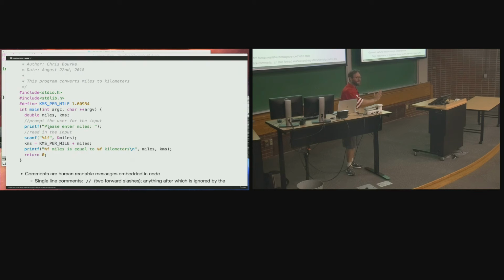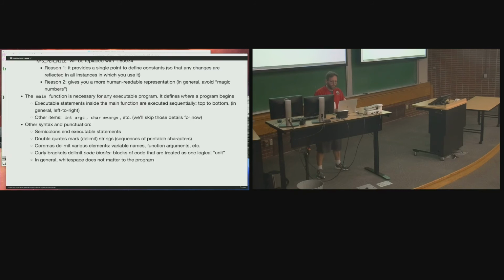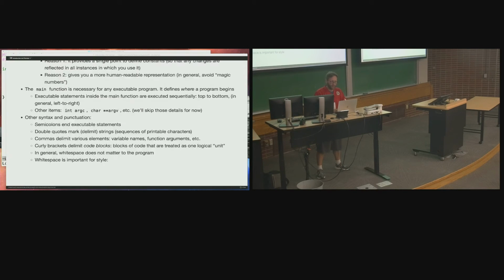Subparts are all indented, and they're all indented at the same level. Everything at the same level is indented at the same level over here in your outline. So follow those conventions. The minutia doesn't matter. Again, if you want to do tabs versus spaces, that's up to you, as long as you're being consistent about it. Right? So white space is important for style. Right? It makes a program more readable. More readable.